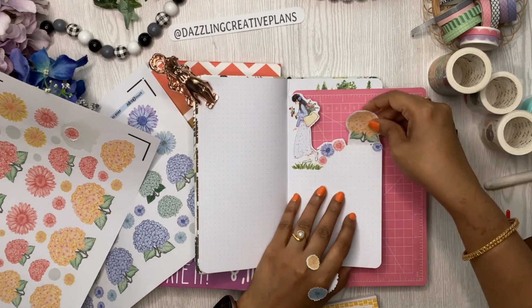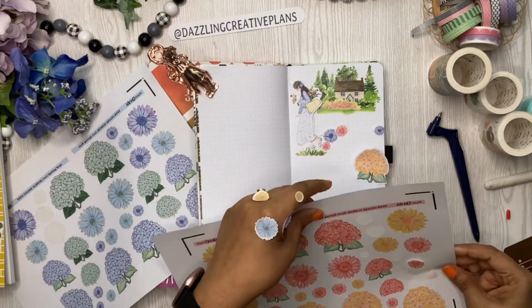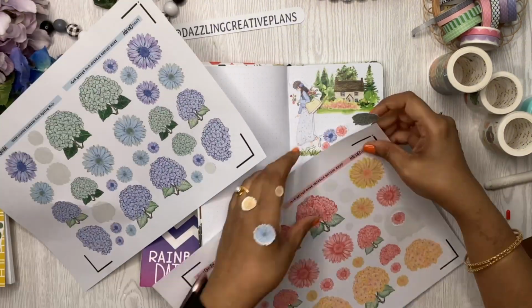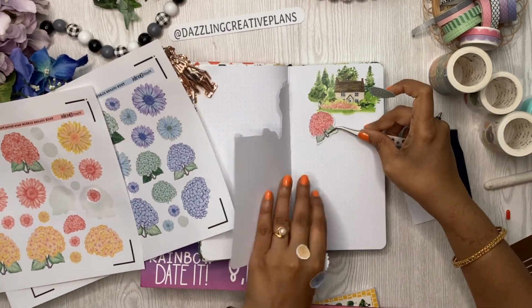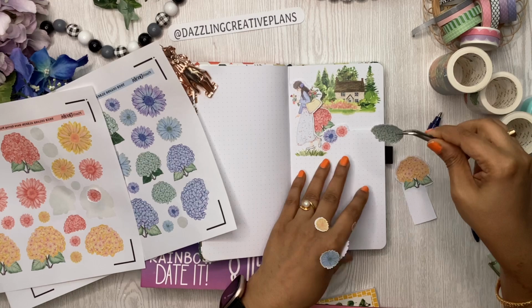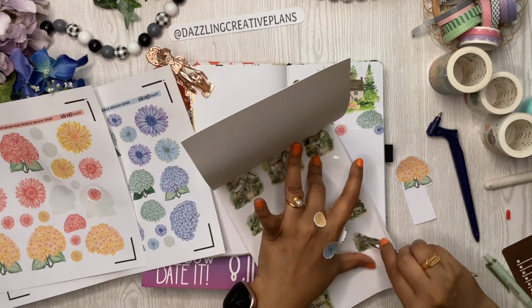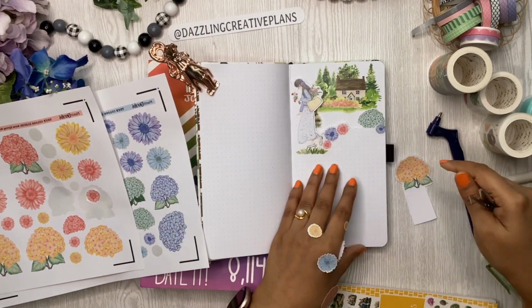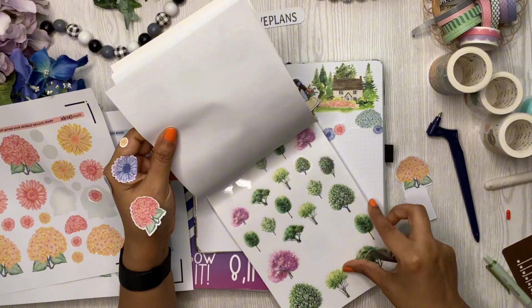So I thought this was easier, and then it would give a bit more room for the elements in the back to be seen. So we have some layering action now. And let's see what other cottage kind of themes I can bring in for the page behind there.